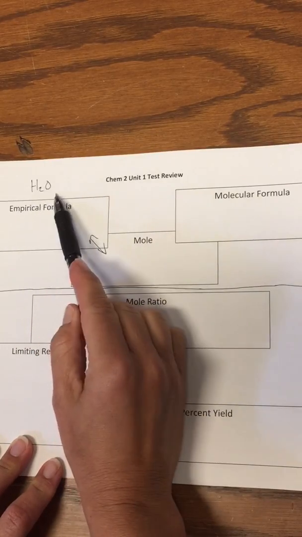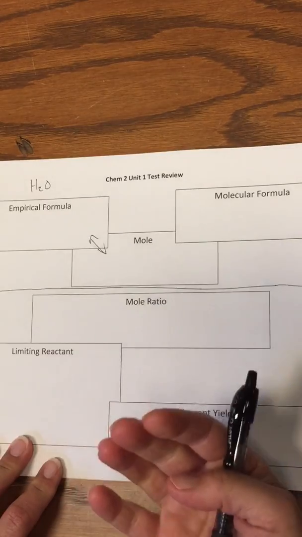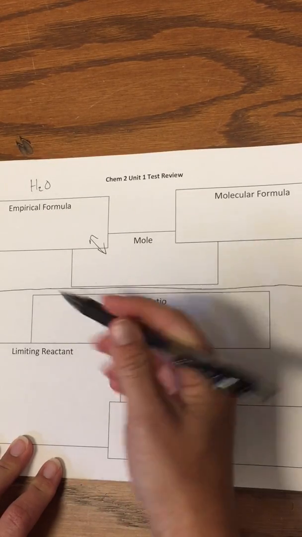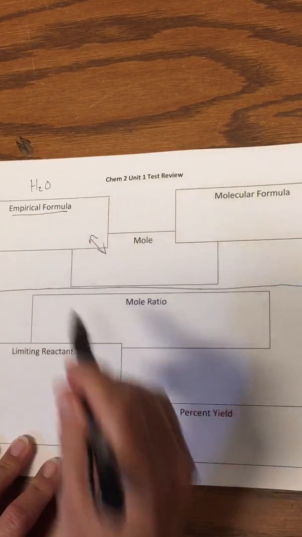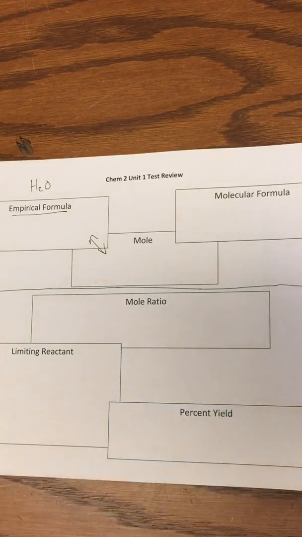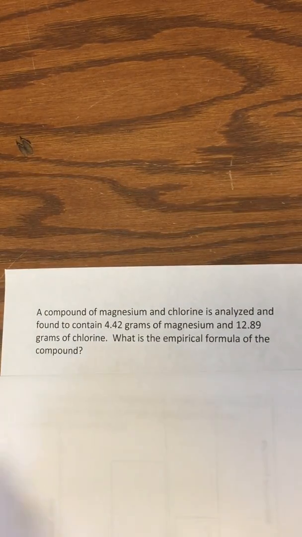So you can call this a mole ratio. It's a 2 mole to 1 mole ratio. So you can go opposite of that. Let's say you're given grams of each element in the compound. Then you can go back and find the empirical formula. So I've got a question for you guys like that to work on. So let me put this up, and I'll let you guys write it down. Pause it, write it down, and then come back to me. Oh, and you have all your molar masses ready to go.